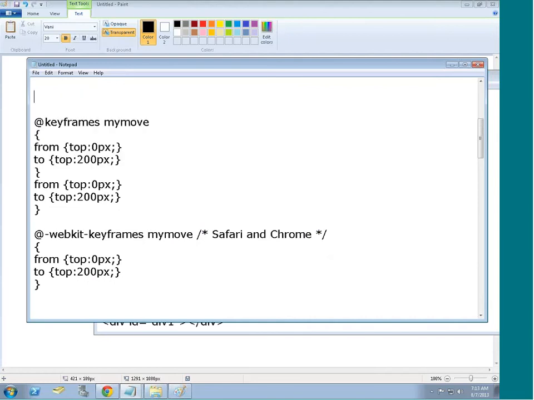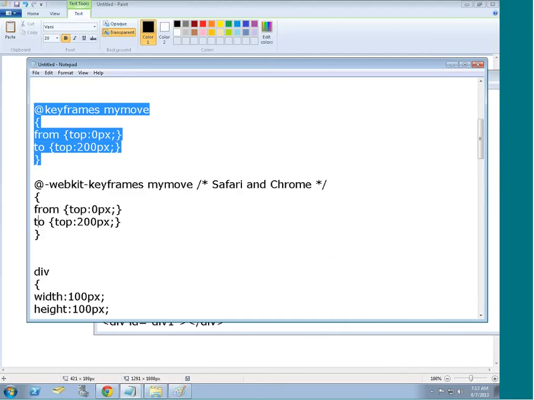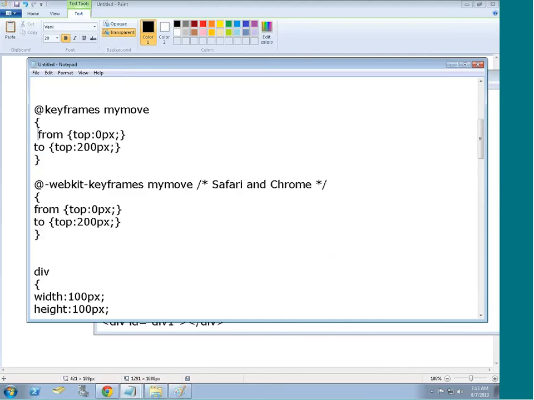So here you need to define keyframes. Now here, from means from this frame to this frame, right? And which property are we animating? Top property, right? Now we are slowly increasing the top property from 0 to 200, right? So what happens? It creates a slide down effect.